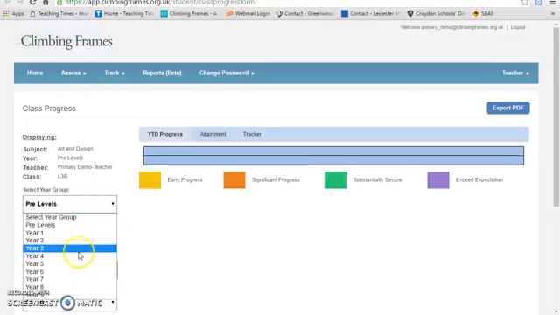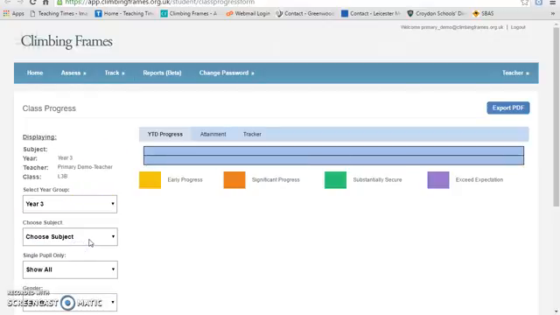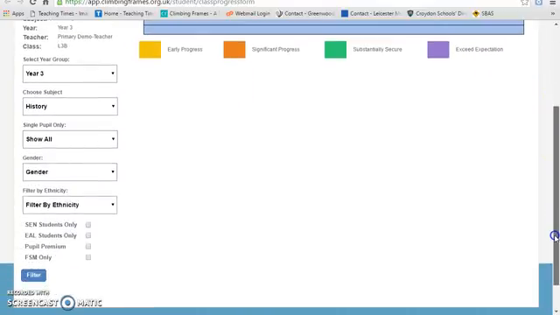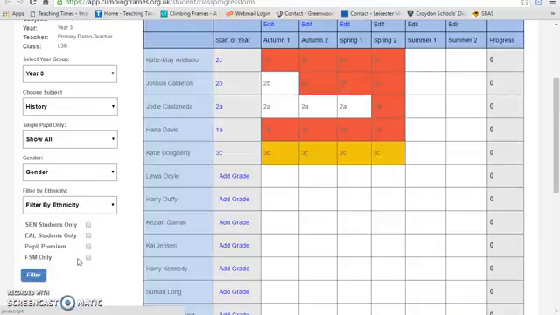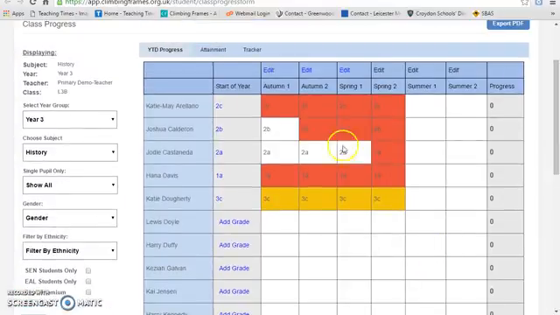Okay, so I'll enter my year 3, choose history and filter. So here I can see at the start of the year Katie was a 2C.